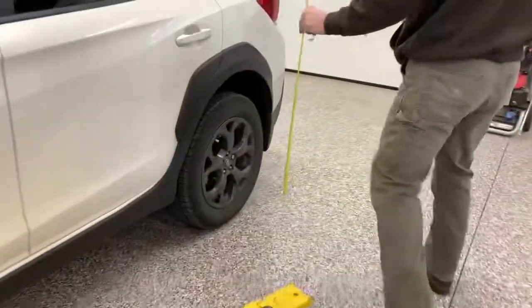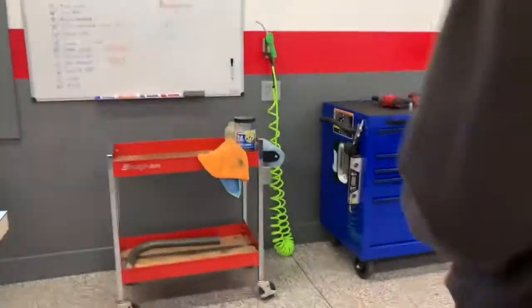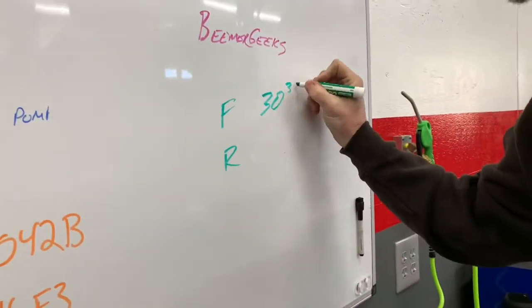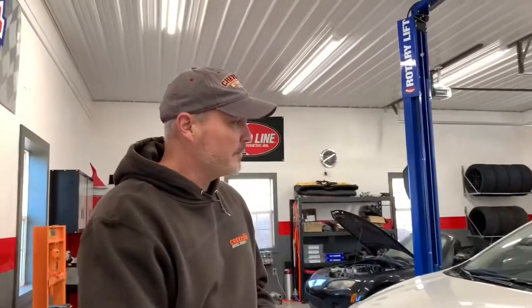In the rear, sitting at 31 1/2. So let's go write these down so you don't forget: 30 3/4 in the front, and then 31 1/2. That way, after we install the lift and the wheels and tires, when the whole vehicle's up a little bit higher, we'll know what our delta is at the end.